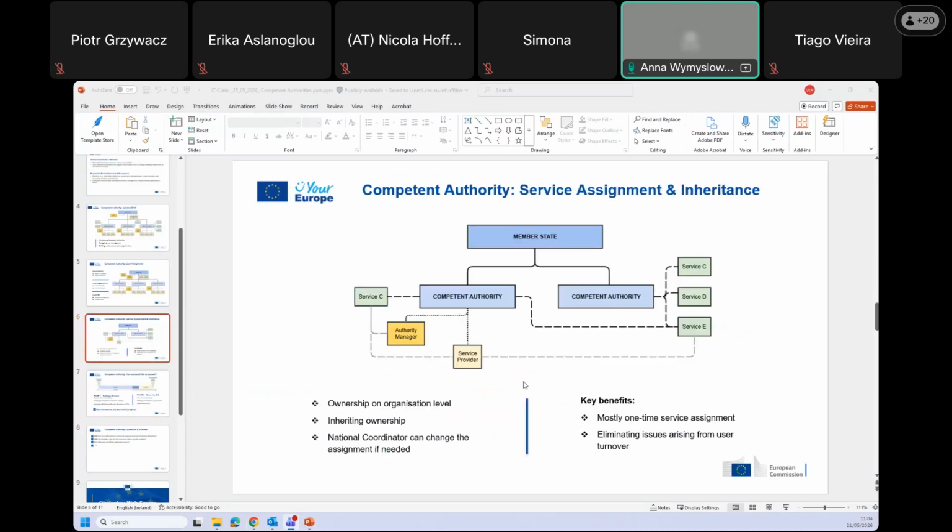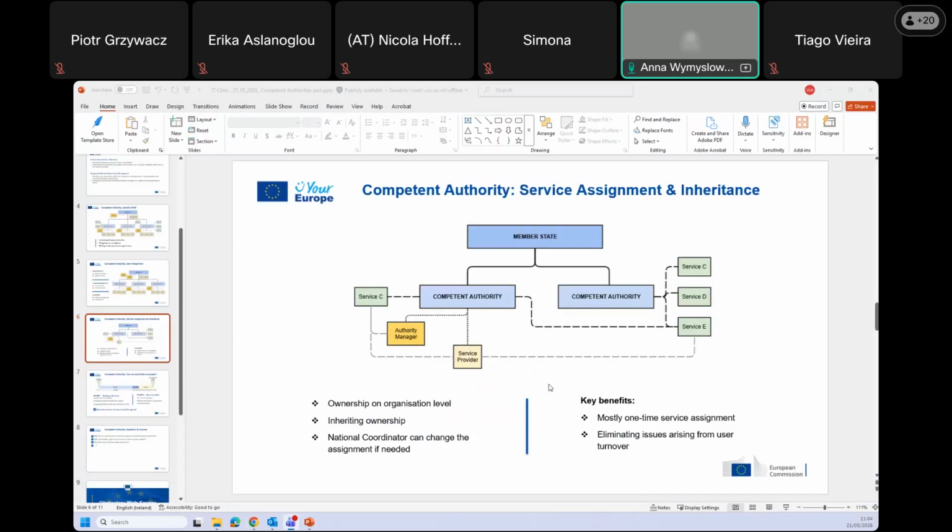If it comes to benefits, the assignment will be mostly one time, meaning that if people come and go from the competent authority, they will inherit access rights.